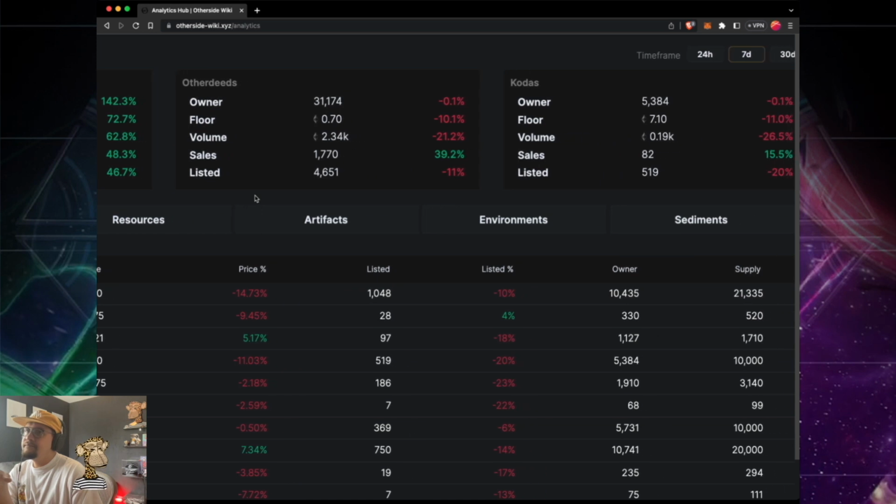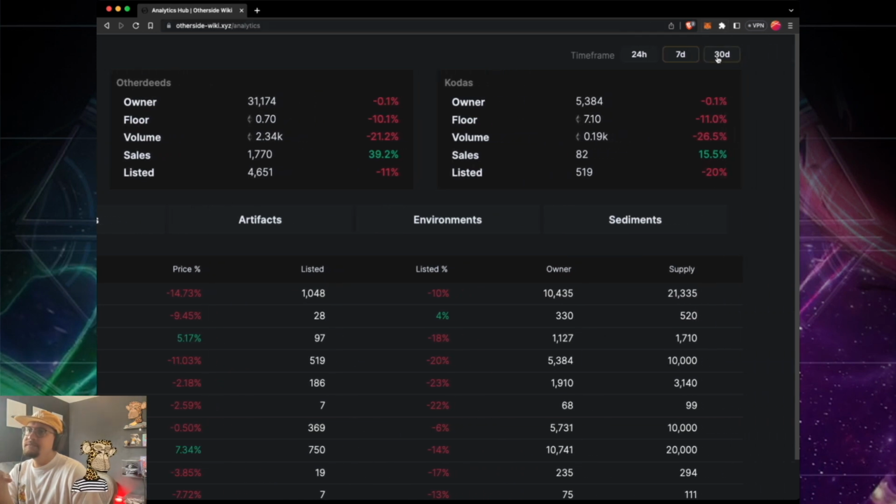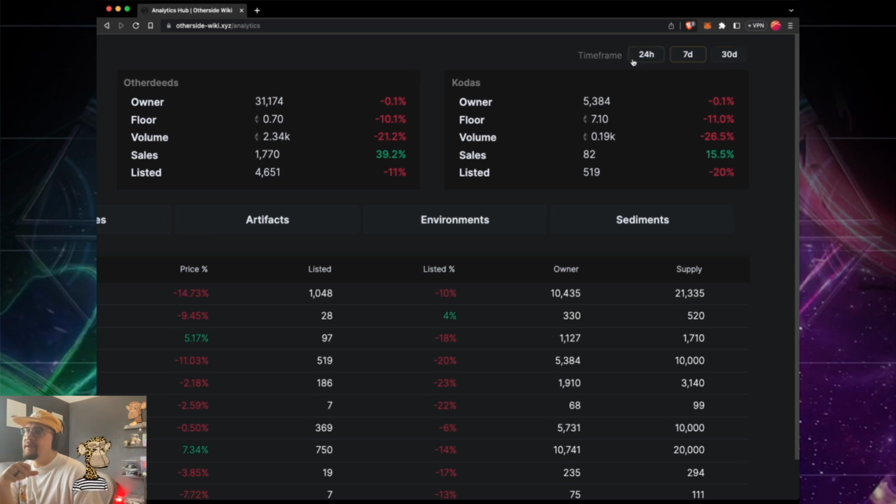So if you change the time period, then you always have the top gainers of the last 7 days, 30 days, or 24 hours. That's awesome. So you choose the time frame up here on the top right, 24 hours, 7 days, 30 days, and then you'll be able to see the analytics reflect that. Exactly. So every figure will adapt according to the time.